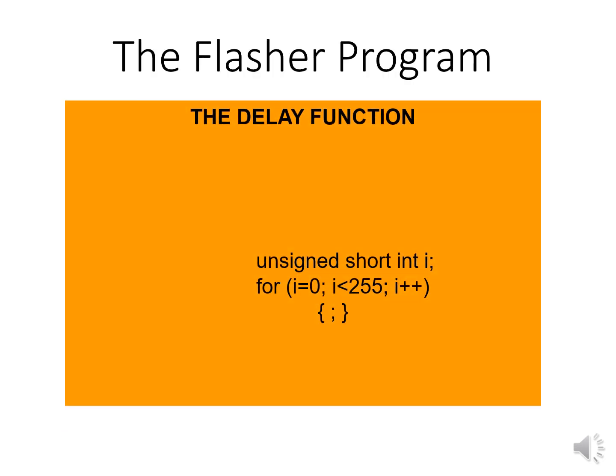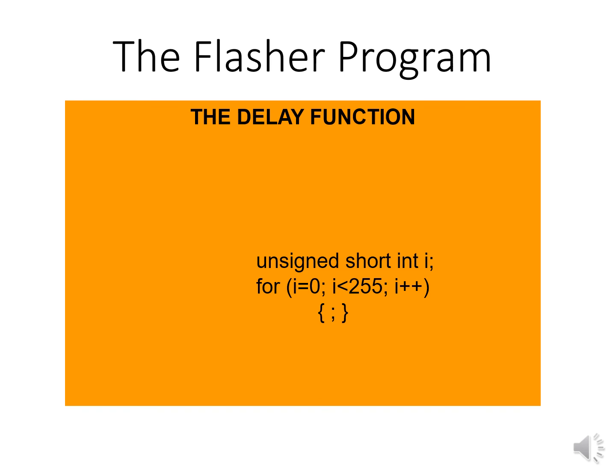The delay can be achieved in software. The basic idea is to increment some variable from one value to another in a loop. In our illustration, we are incrementing the variable i from 0 to 255 in a for loop. Each increment of the variable takes some time. By the time the variable reaches 255, a time delay period would have been achieved.